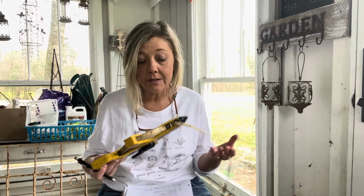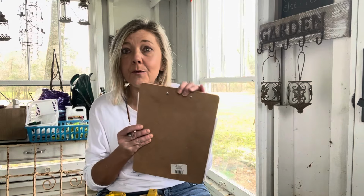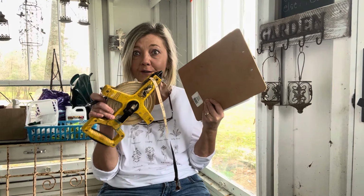And to keep it very simple for you, we're going to be just hand drawing your garden plans. There's a few things that you're going to need. We're going to start with a measure tape or a measure wheel if you have one. When I did this for a living, I had a measure wheel. Made everything so much easier, but I don't have one anymore. So a measure tape works just as good. And for this first step, you just need a regular piece of paper, notebook paper, computer paper, a clipboard is very handy, and a pencil. We'll go over the other things in just a minute. But that's what we need right now. We need the paper, the pencil, and the measure tape for our first step.